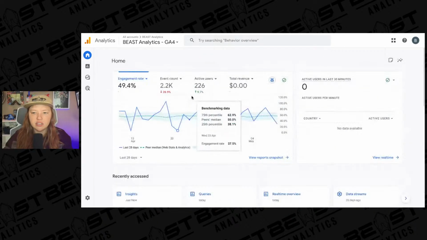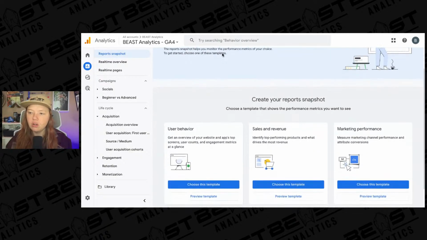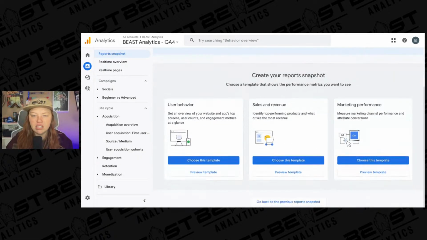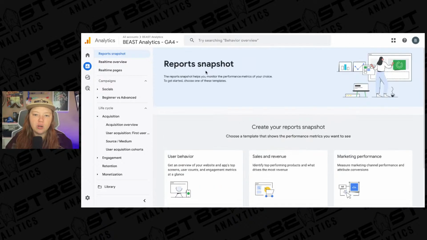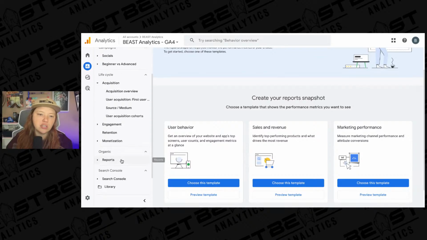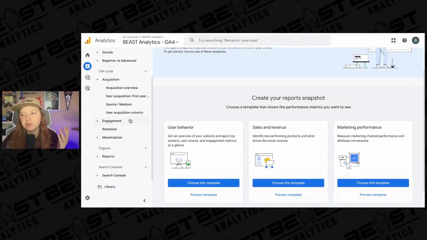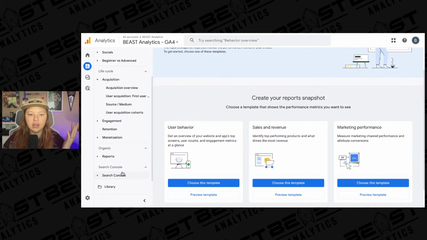Really, that's all there is going on here. The report section, this is where people are really kind of missing the point, I would say. The report section is the closest thing that you're going to get to the Universal Analytics setup, and this can actually be customized. People say all the time, oh, we don't have this report, oh, I can't find this, and so on. You can create almost any kind of report that you want, as far as bringing data in.